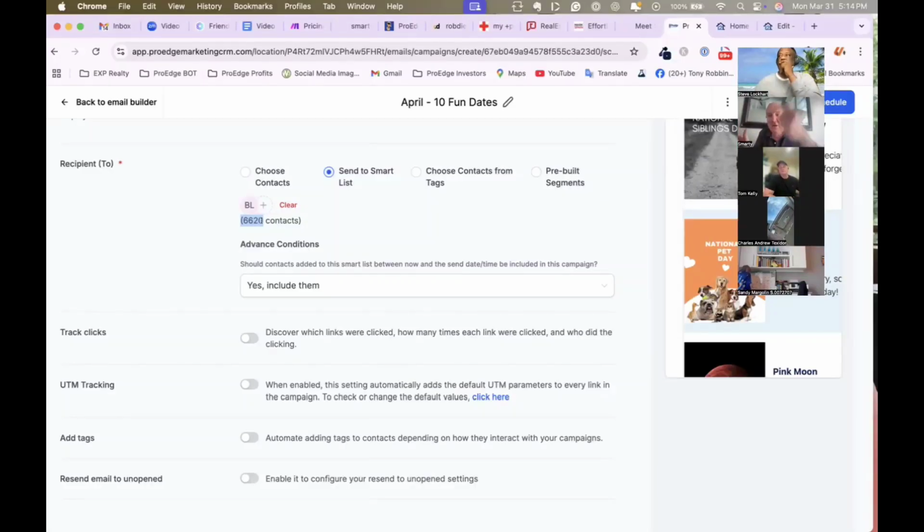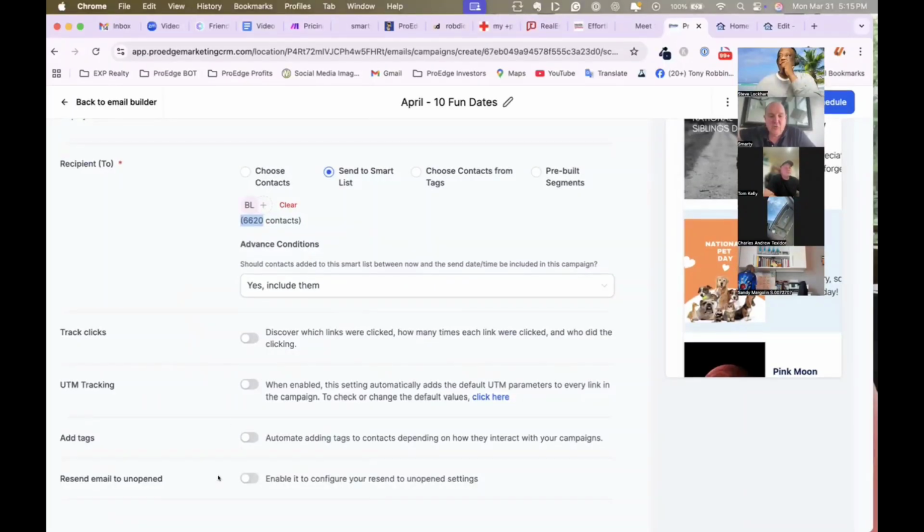But tomorrow, I know, because it's the 1st of the month, my plus leads is going to dump at least 150 to 200 new sellers into my database tomorrow because all those listings expire tonight at midnight. So I'm going to get a whole bunch of expireds in my database tomorrow morning. I want those 200 people to also be on the newsletter smart list. So if I say yes, include them, then they will also get the newsletter tomorrow. Am I making sense? So yes is an important question to answer.